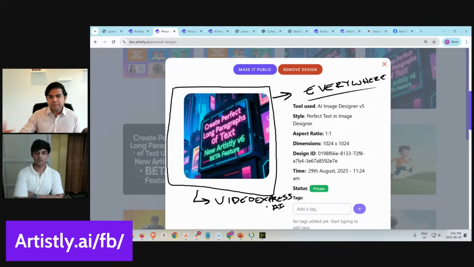Hey, it's the same dev team, same machine learning team, same people behind it. So we can quickly implement it there, and not only implement it, but train it. And we hear your feedback. There's a sharing of mastermind knowledge, as you will, and that allows us to speed up the improvement process, and vice versa. If any improvement was made in Video Express that Artistly would benefit from, we'll do the same thing. So an engineer or a machine learning researcher is not spending twice the amount of time, one for Artistly and one for Video Express. The innovation is split both ways.